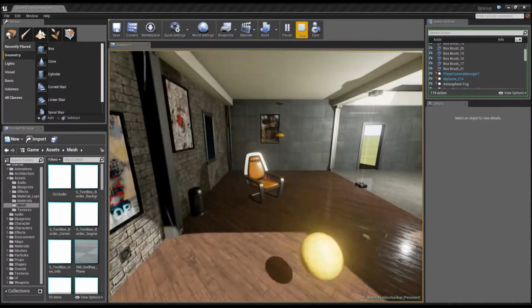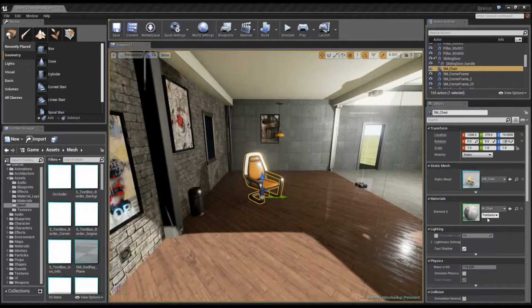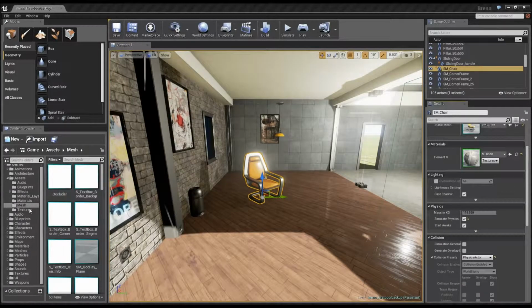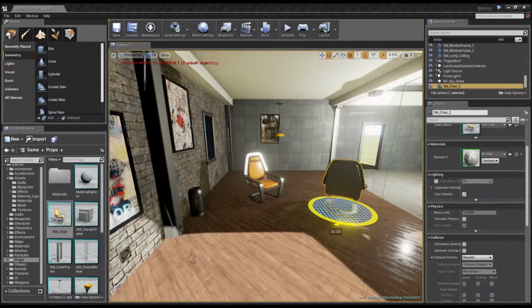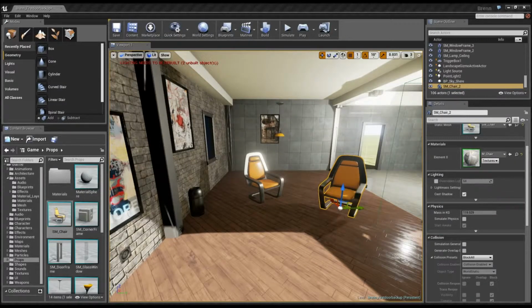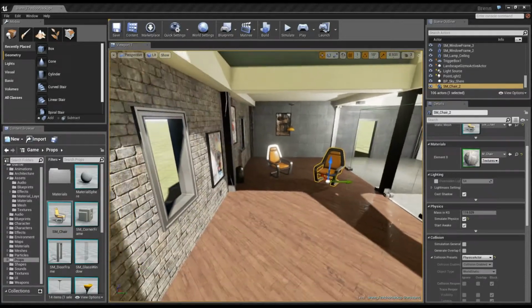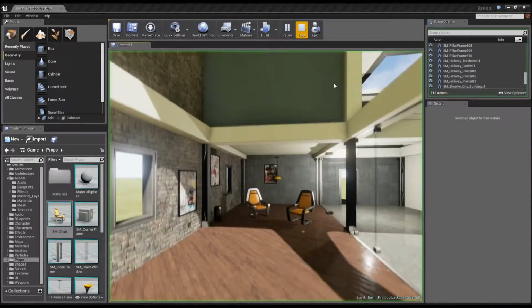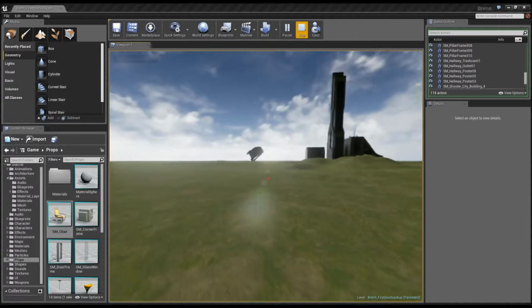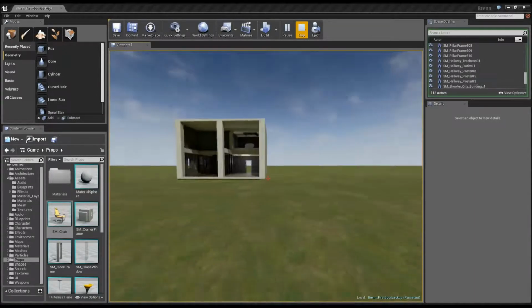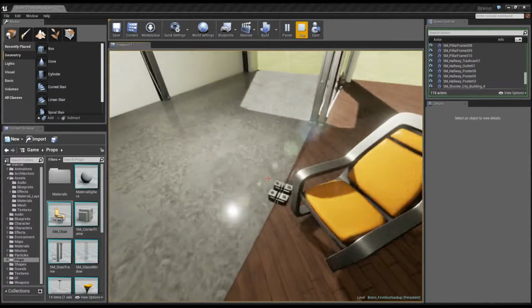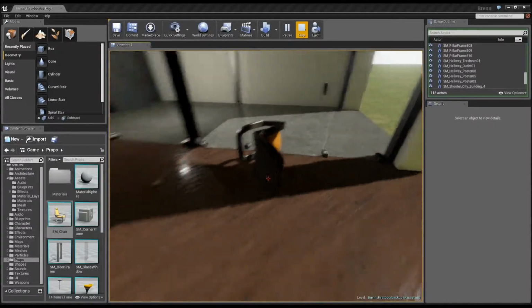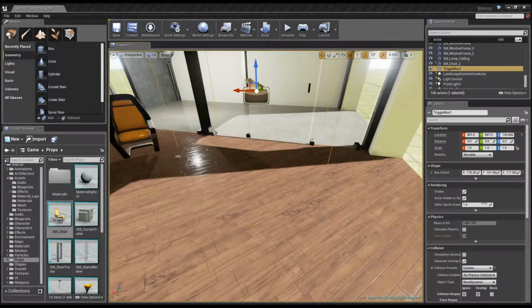What else? Oh, this chair is supposed to move when I shoot it, so let's just see if I can do that. Simulate physics. I may have. I'll put in another chair, and I'll rotate this one this way. I'll simulate physics for that too. So the engine is asking me to build my lighting, but I won't do that. Yeah. So once I actually collide with these objects, it goes off. And then you can also alter the physics so it's not so, I don't know, easy to move. Interested to know. Oh, so I can actually change this.